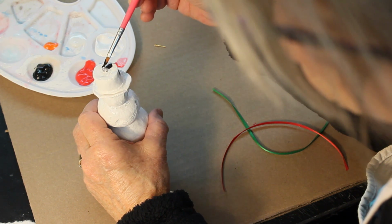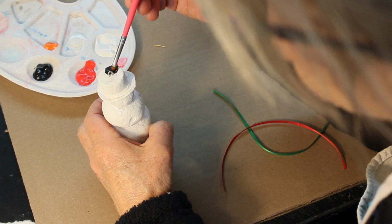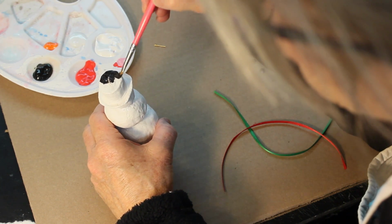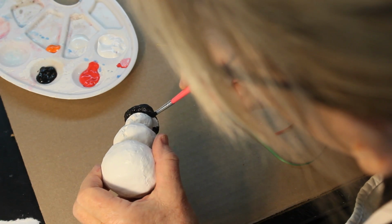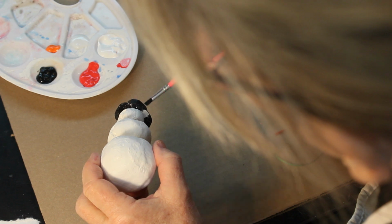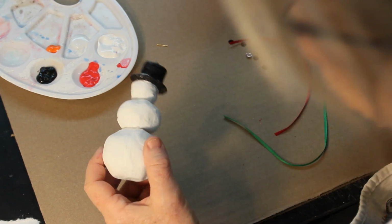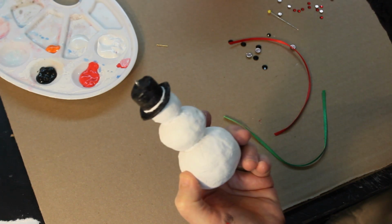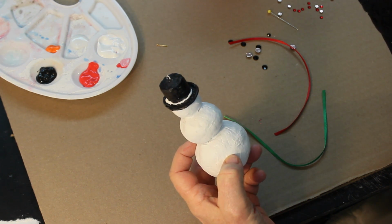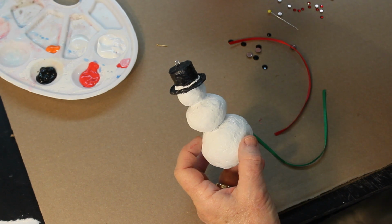Now she's painting his hat black very carefully. She'll have to add a couple of coats of this to cover that white. She'll let the one coat dry before she applies the second coat. Okay, she's got the top painted. Now she's very careful to paint the bottom. She's also got some white Liquitex acrylic there because she'll need to touch up a little bit. But she's got that hat painted. She's going to paint that band around there red. That's why she's left it white. So she's got it looking pretty good. And I got him looking pretty good too, getting him nice and round and smooth for her to work on.